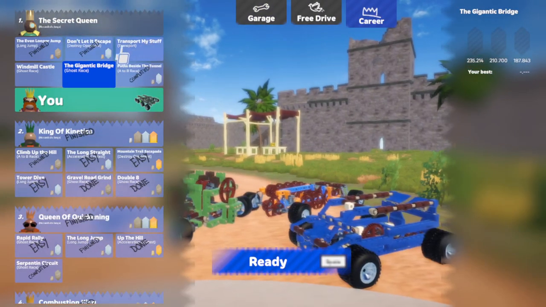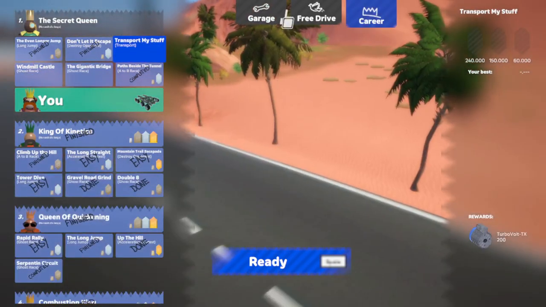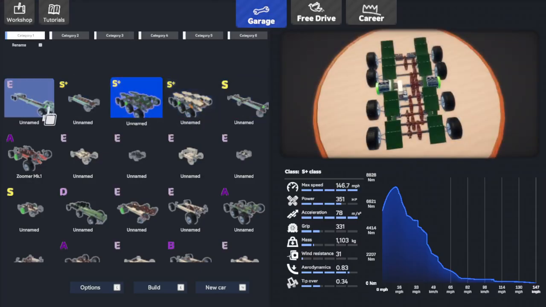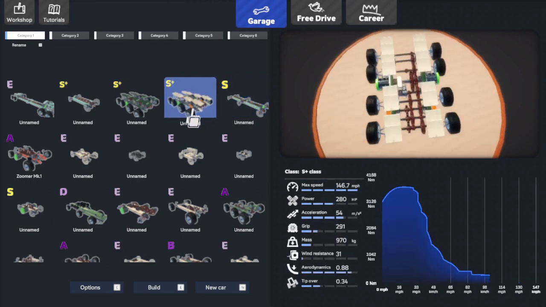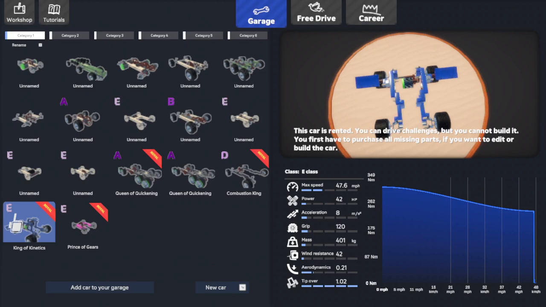Let's... Okay, I'm interested now. Transport my stuff. I may be able to do that. Oh, that's another design I had. Stop texting me. Hold on, who is this? Cool. I don't think we have to do it particularly quick. Sure, let's use this idiot's car.